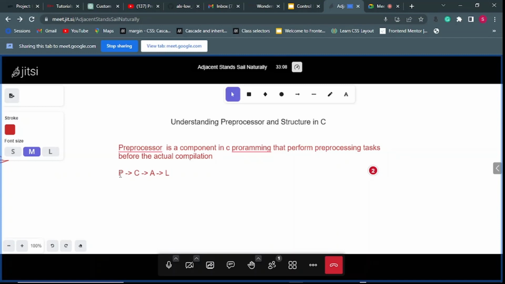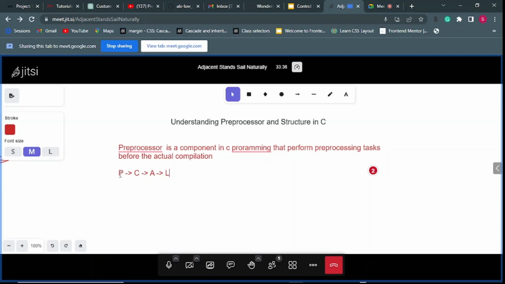That's why, during our tasks in ALX, we have done a task on a library where we compiled from our .c to .o, right? From our .c file, we now compile it into object code.